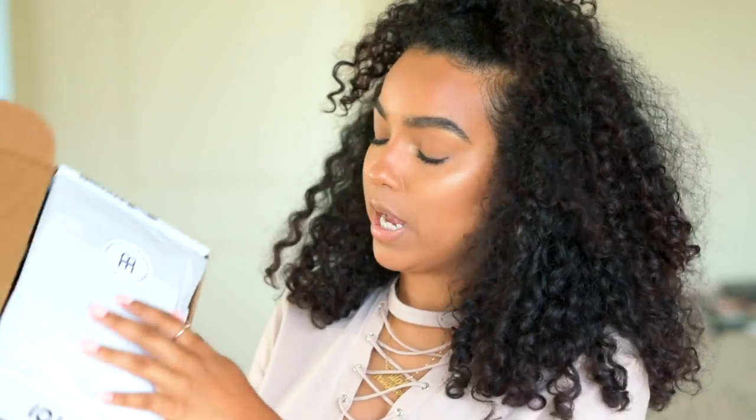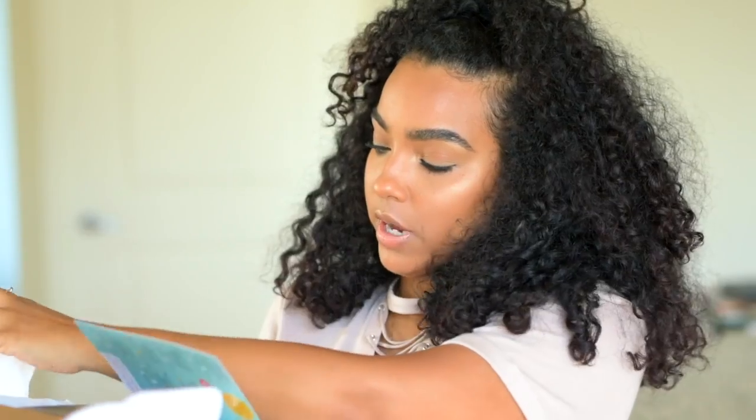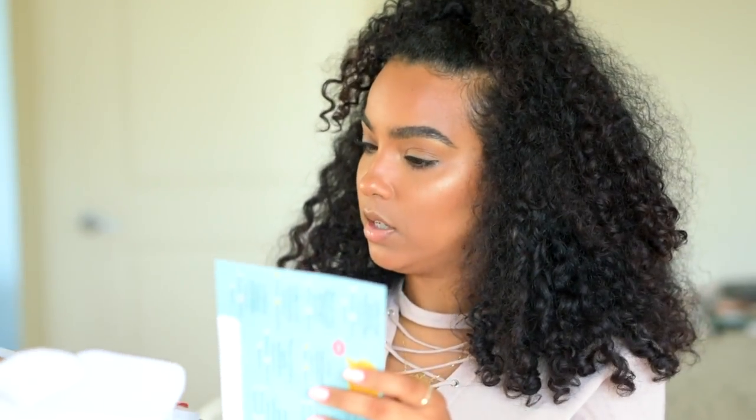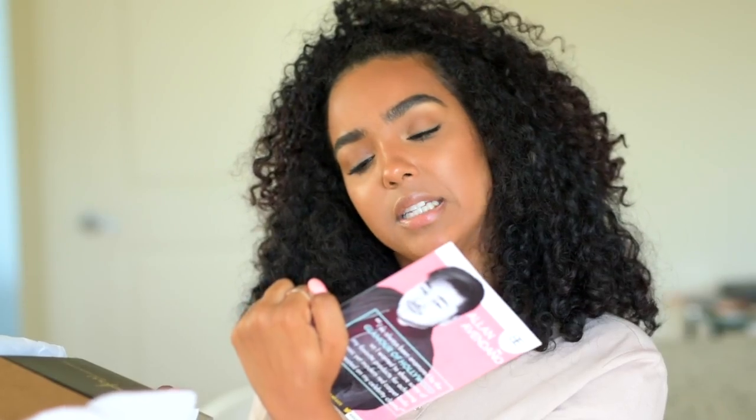The next thing I got is from Beauty Essentials, wrapped up in a pretty little box. It came with a little card about whoever they teamed up with — he's a celebrity makeup artist. I have this Brighten Up Enzyme Face Rejuvenator with Microderm Crystals — it's an exfoliating cleanser enriched with papaya, microcrystals, and aloe. That sounds actually marvelous! Papaya is so good for your face, and it's 99% natural, so I'm down for that.